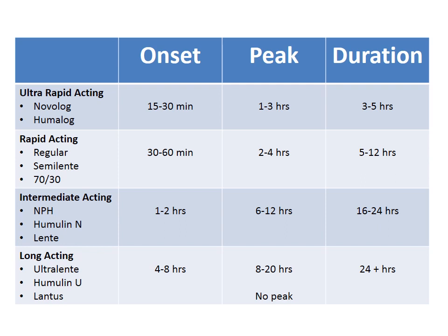If you notice, the ultralente and the Humulin U have a peak and duration, whereas Lantus provides a steady stream of insulin delivery for a period of 24 hours. Lantus is becoming the gold standard for diabetic medications as it's a basal dose of insulin for most patients and helps to avoid the peaks and valleys that come across when using long-acting insulins that have a peak and a duration.